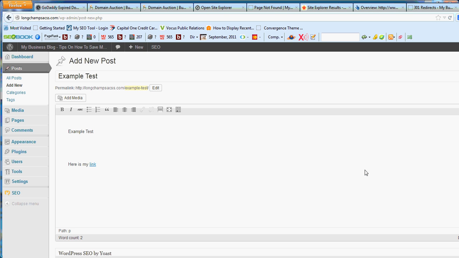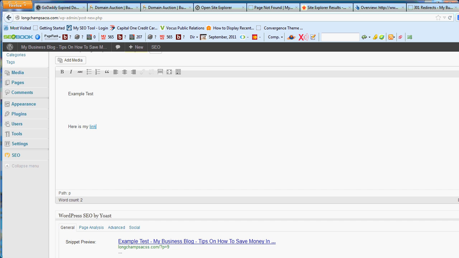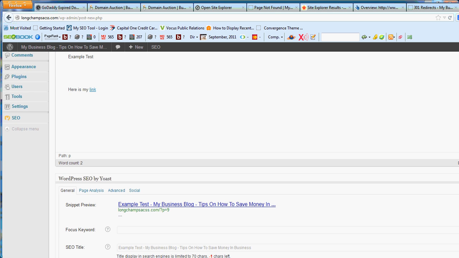Let's give Google a link because they always need one. Make sure to add a category that's related to your keyword. You could probably use some tags in there as well to help it out.